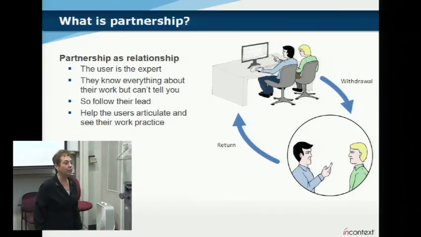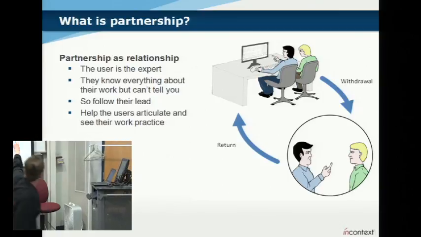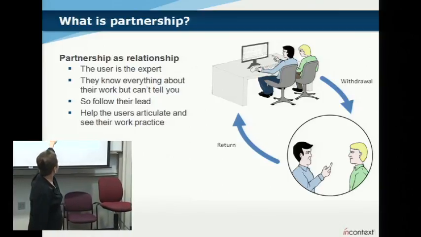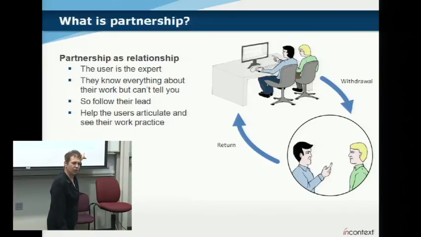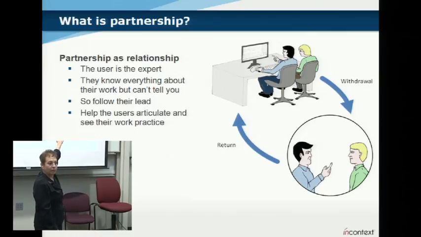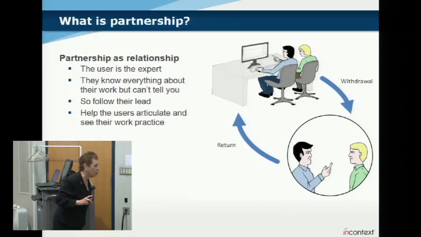And so we're going to be in what we call a withdrawal and return relationship, which you see drawn up there. Together, we're going to work, and I'm going to watch and watch and watch, and I'm going to start making some hypotheses about what might be going on. And then I'm going to say, I'm thinking you're doing this. We withdraw from the ongoing work to talk about what just happened 2 minutes ago. And in that context, they can tell you what's going on. And then we say, all right, let's return to the ongoing work. And then we see something else, and we stop. Now, if you do that enough, what interestingly happens is that the user learns to withdraw on their own.